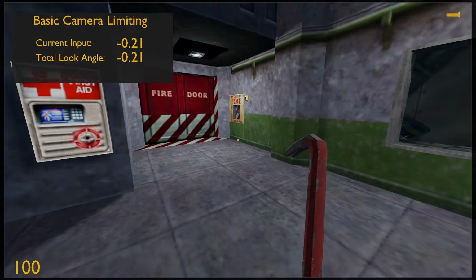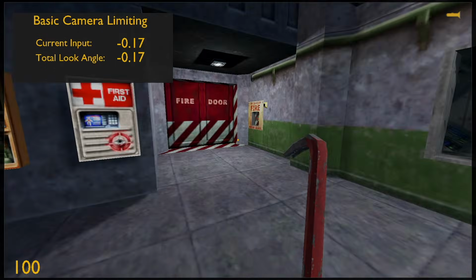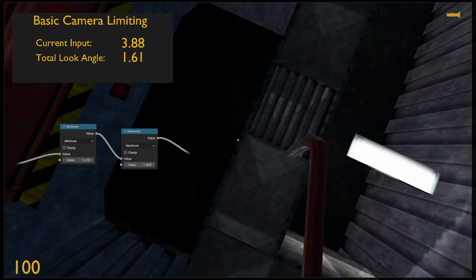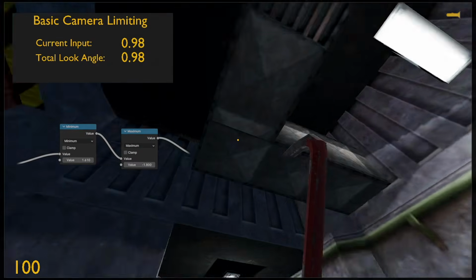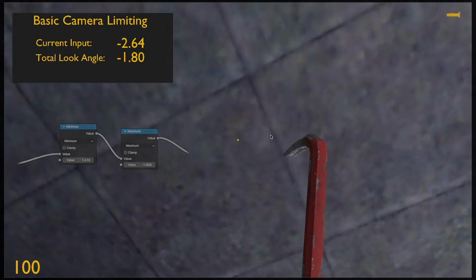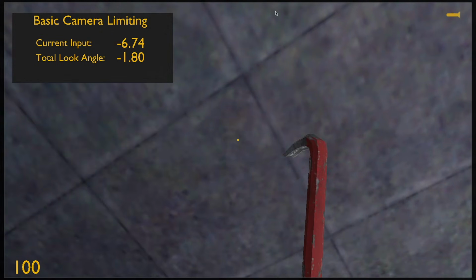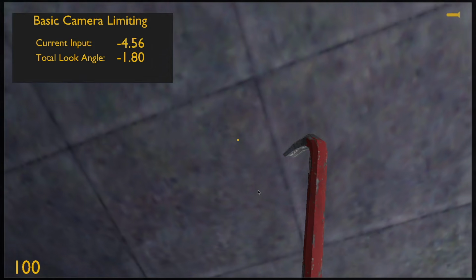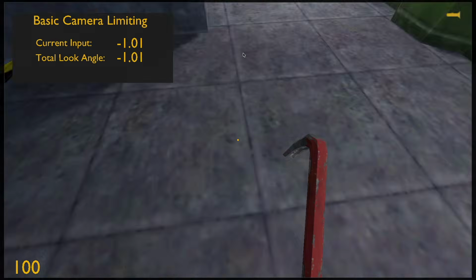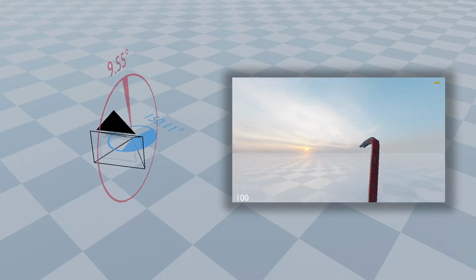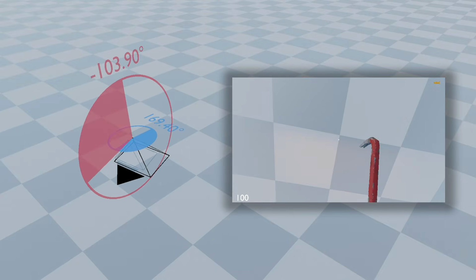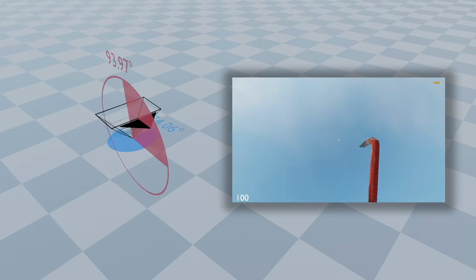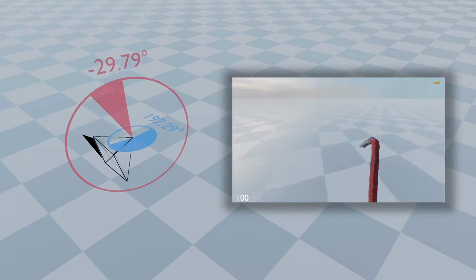So at first I just tried setting a maximum or minimum value on the look rotation with a math node. This did work to prevent looking up or down past a set limit, but because the mouse position directly controlled the input, if you look too far past the limit, then try to look back, it would just stay stuck. Giving the total rotation its own separate value prevents this, but there still needs to be a way to quantify how much the mouse is trying to move and add that per frame.